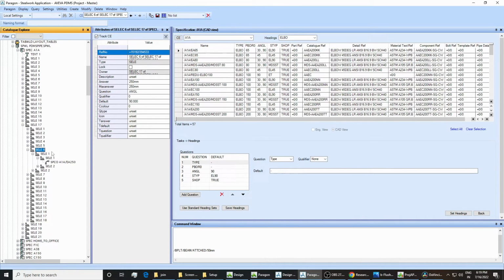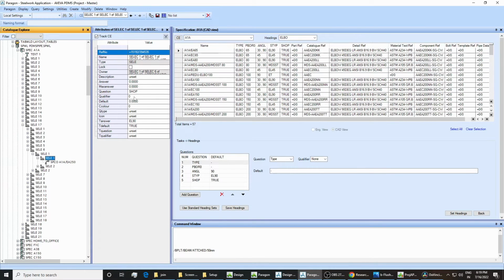So the answer will be 30 and the maximum answer is 90. And as there are no text answers, the T answer tab is empty, and this selector will ask us the last set of question, that is the S type or subtype. The question is S type, and it will be answered in the next set of selectors, that is the T answer, that is the EL90. Okay. And as there are no numerical values associated with this, the answer and maximum answer tabs are empty.